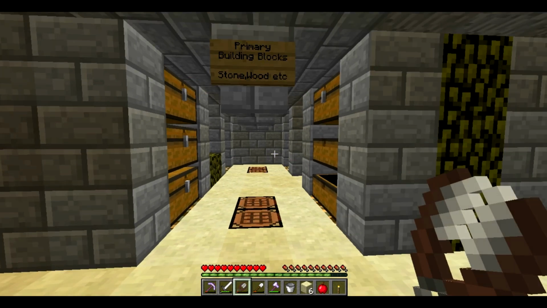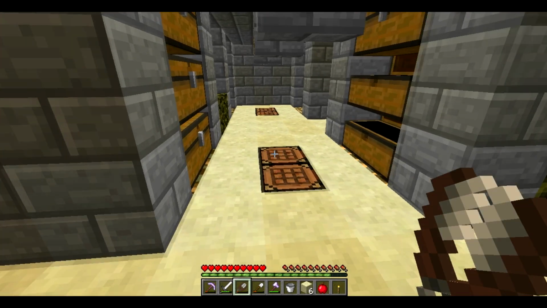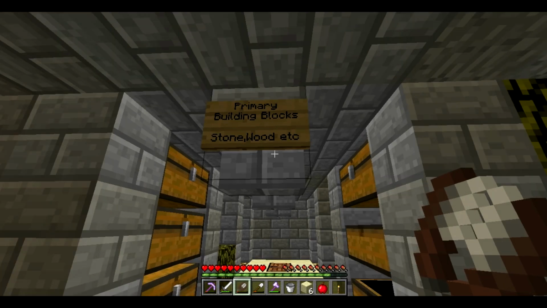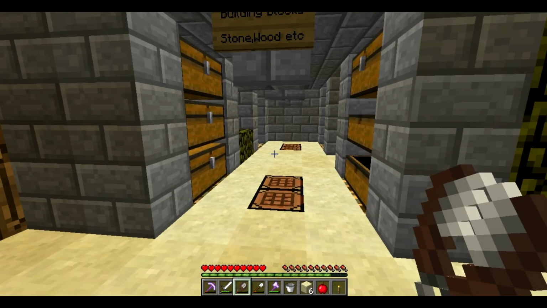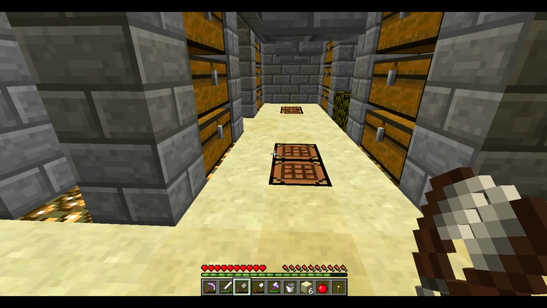It's pretty simple. I've got crafting benches in the floor here, but what I thought was quite a good idea is, with stone and wood, you would have a stone block here and then a wooden plank there, just to show, maybe if you don't want the signs, you could have the blocks on the floor, so you could just look around and find it.